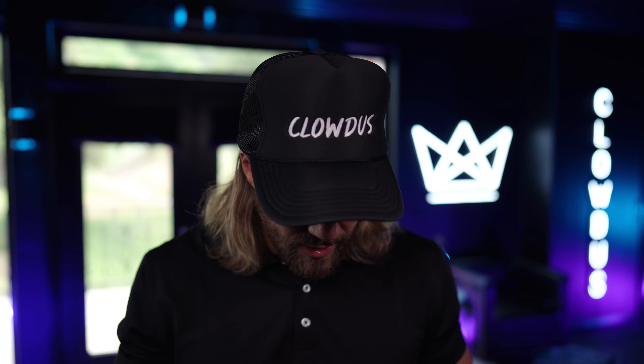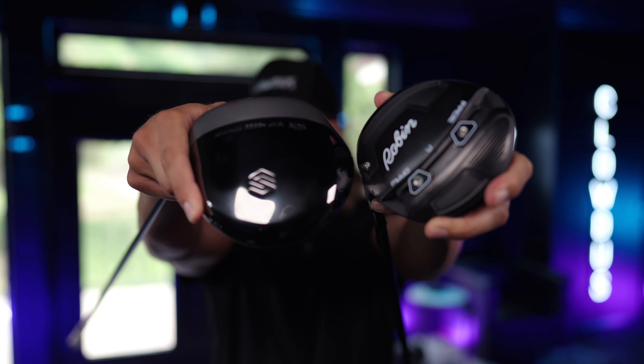Now, if perhaps you do need that adjustability with your driver, it's a nice feature that they added, but as far as practicality, I'm not too certain that it's going to make any difference. On the other hand, the Sticks Golf Club head is just absolutely beautiful. When we're comparing these two golf club faces, the Sticks Golf Club does appear to have a bit larger of a face compared to the Robin. They're pretty close in size, however I do think the Sticks has a larger sweet spot. If you are still torn between one club or another, this really should seal the deal for you.